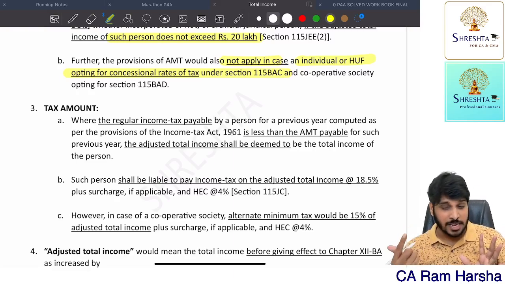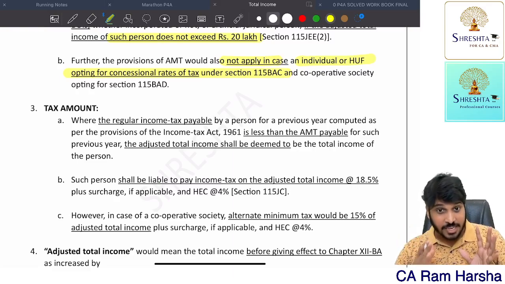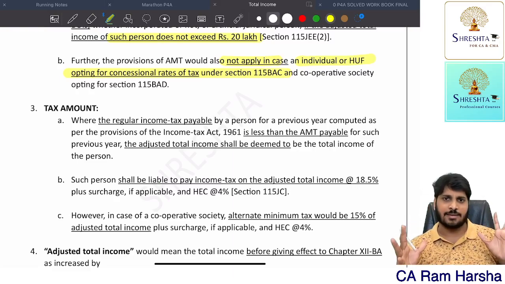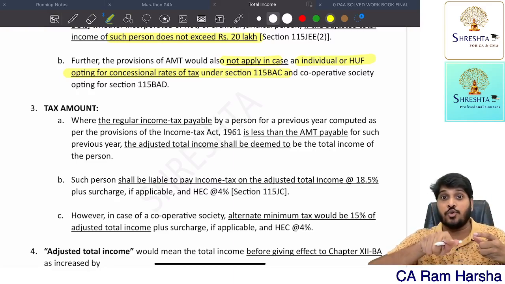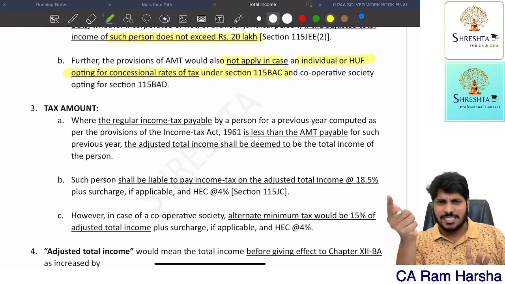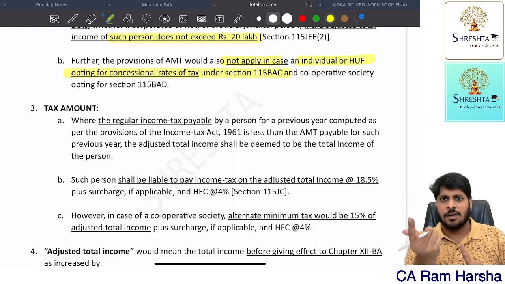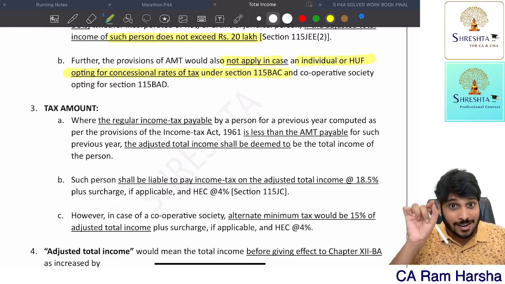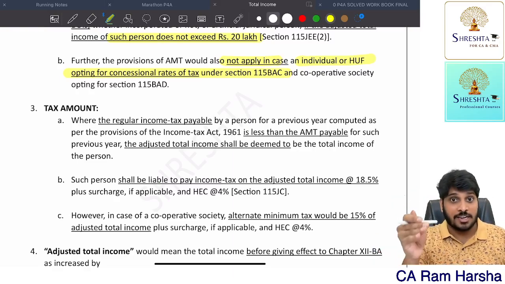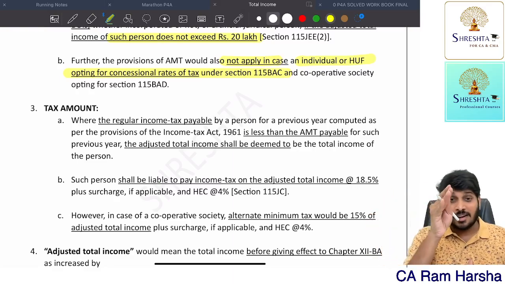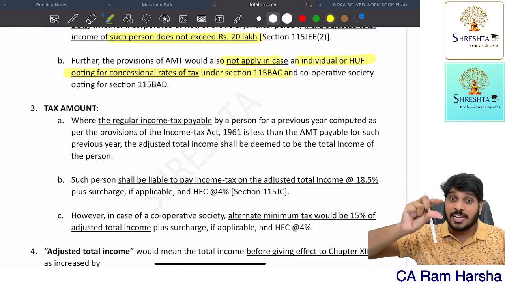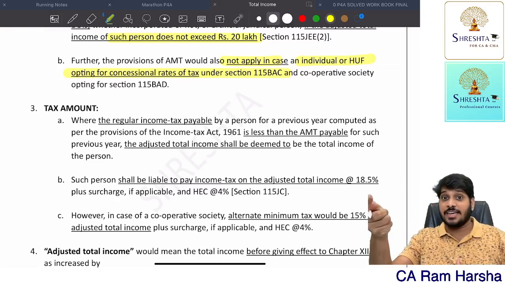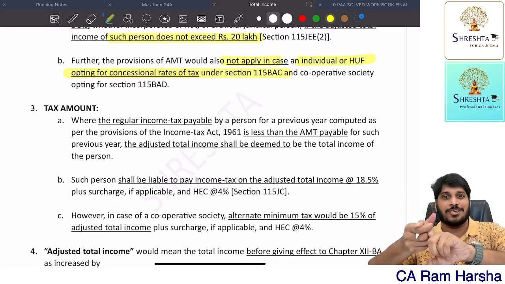If it is more than your regular tax liability, then whatever AMT is there, we collect that entire amount. And the excess, the extra AMT you paid beyond your regular tax, I will give you as AMT credit, carried forward. In succeeding years, you set it off against regular tax. Suppose in year 2 you have regular tax, and in year 2 AMT is also there. Whatever extra regular tax you are paying over and above AMT in the succeeding year, that extra regular tax you can set off against AMT credit.